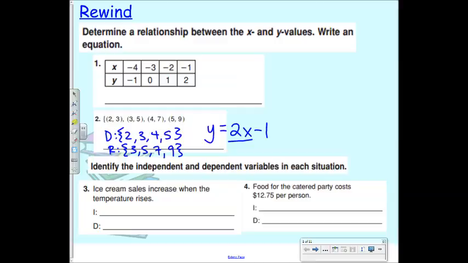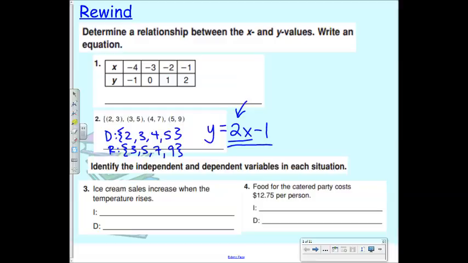And if you ever can't do it in one step, just start thinking most equations look like this. mx plus b. Most of them are in that slope-intercept form where there's something times x plus or minus something else. So a typical equation in linear form is going to look like that. All right? It's going to look like this. Something in front of x plus or minus something else. So when you're looking for what an equation could be, it's probably going to be in that format.